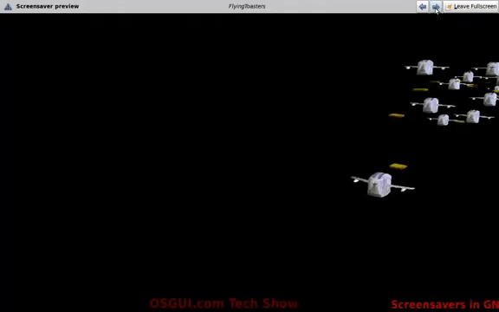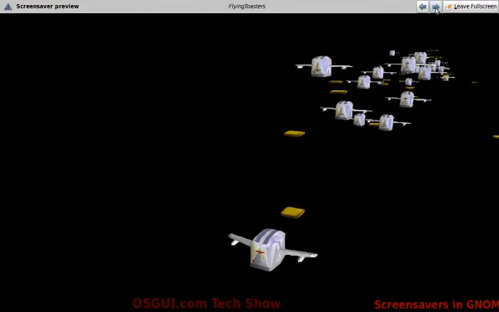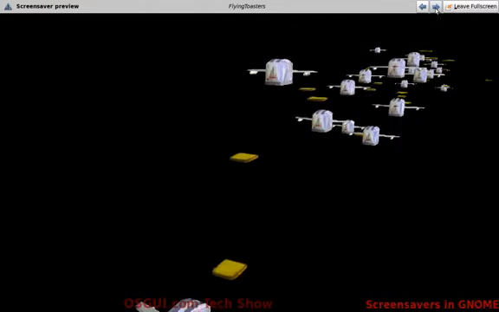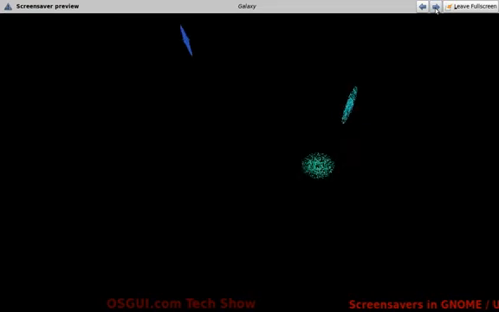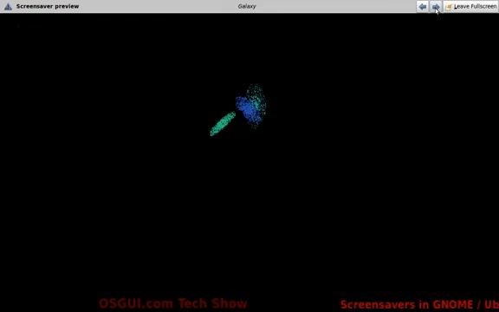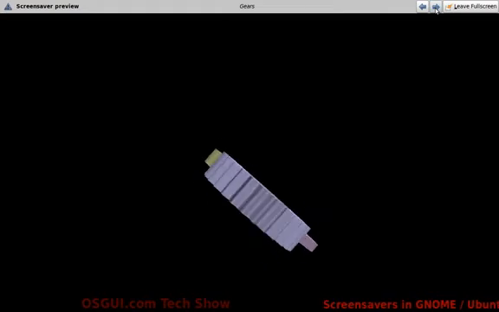Flux. That's pretty cool. I like that one. Thinking of using some of the effects from some of these screensavers as effects in some of my videos that I might do in the future. Components for some three-dimensional graphics. I like that last one. This one's a bit boring, snowing. Galaxy. Oh, that's like all different galaxies. Cool. Gears. Three-dimensional gears flying through space.